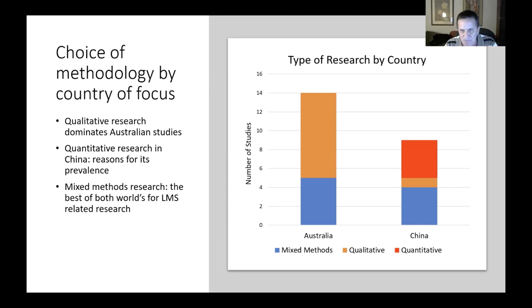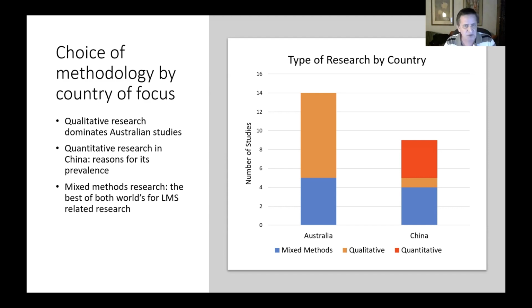Amongst those quantitative studies in this review, there was one on the perception of student online learning, and another on emotional management of online group work. This is within China. There was a study that attempted to verify an online learning model in a Chinese context for Chinese learners, and another that looked at the motivational differences for online learning between the US and China. That study basically took data collection tools and methodologies and tried to apply them in a Chinese context. So it's interesting that none of those studies had any qualitative element; they were all quantitative.